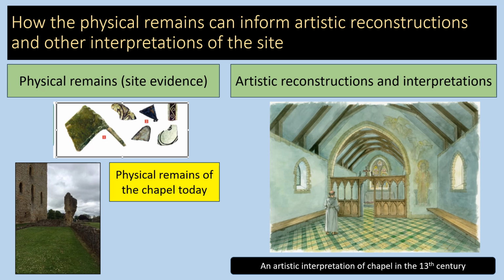We know in terms of it following the east-west line, on what part of the chapel the altar would have been, towards the east, for example. We kind of know from history as well what these chapels might have looked like, but we can get the sense that they would have had these green glazing tiles, which you can see on the floor, similar actually to the ones at Rievaulx Abbey, and we can get a sense of where some of the windows are. So this moulded jamb allows us to recreate the shape of that far window, the stained glass window. So this is what we mean by using physical remains to inform artistic interpretations and artistic reconstructions and other interpretations of the site.